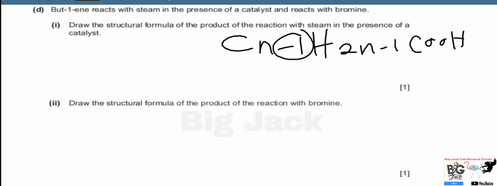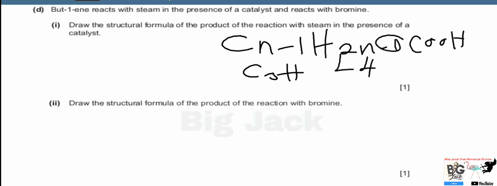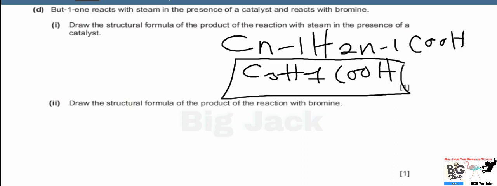Here we are saying minus 1. If I put 4 here, I say 4 minus 1, and I get 3, so C3. Then for H, 4 multiplied by 2 is 8, and 8 minus 1 is 7. So it's C3H7, and at the end I put OH. This is how we write butanol, C3H7OH. Now they are asking us to draw the structure.